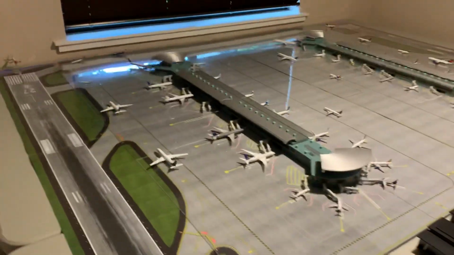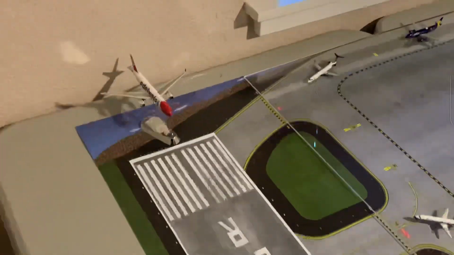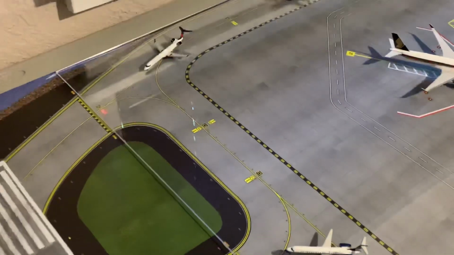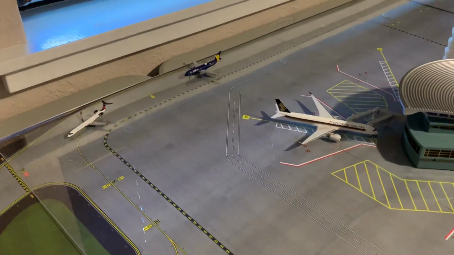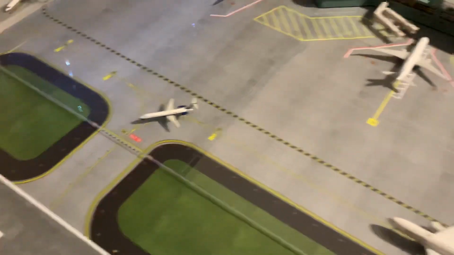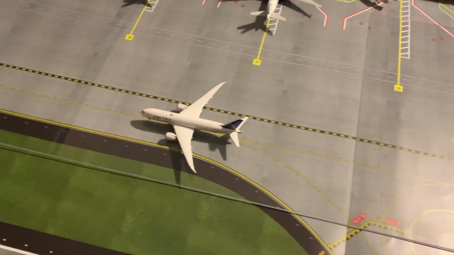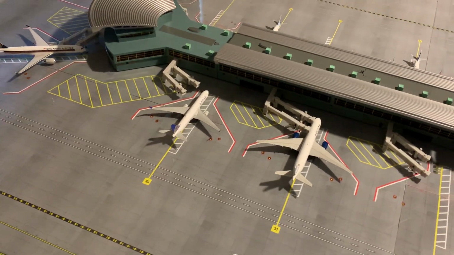So let's start over here, and on runway 27 right, we have an Edelweiss A330-300, and he is just arriving from Zurich. We have an Air Canada Express CRJ 900 behind him with a non-stop service to Calgary. JetBlue A320 in the Veterans livery with a non-stop service to New York John F. Kennedy. United Express ERJ 145 Blue Tulip livery doing a non-stop service over to Phoenix, Arizona. United 787-8 with a non-stop service to Tokyo Narita. Have a United 767-300 service to London Heathrow.